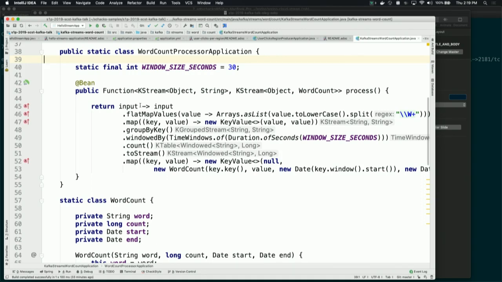Similarly, on the outbound side, we are producing a KStream of word counts in this case. By the way, this is the canonical word count example that Confluent provides. In this case, it looks at that type, and it realizes that it's not one of the out-of-the-box Serdes that Kafka Streams provides. So it defaults to a JSON Serde that is provided by Spring Kafka. Spring Kafka provides its own JSON Serde, so in that case, it has to be a JSON-friendly object.